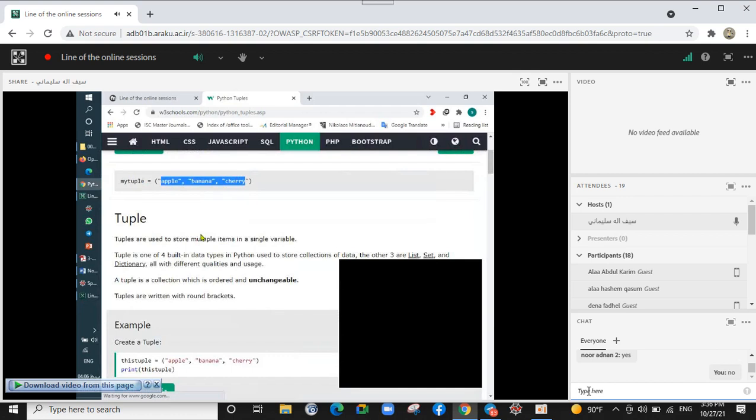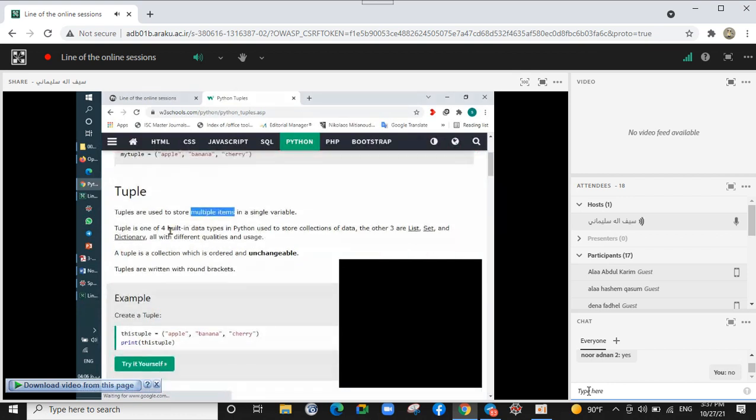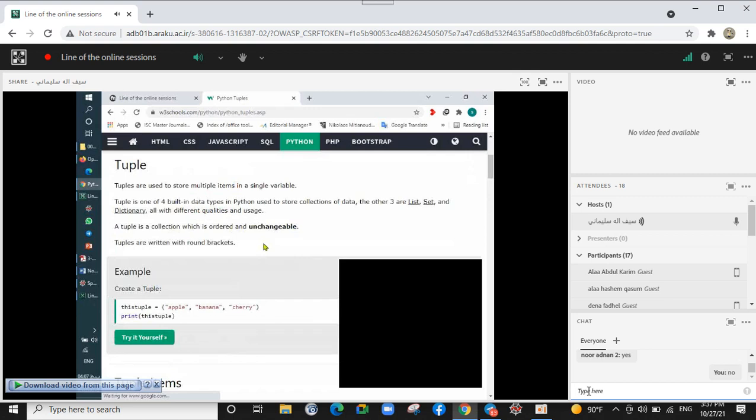Tuples are single collections, ordered and unchangeable.